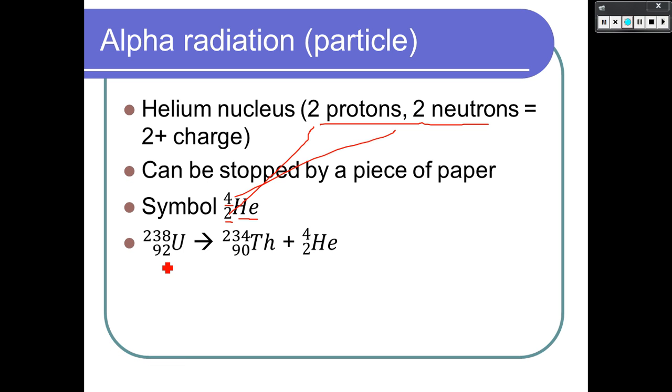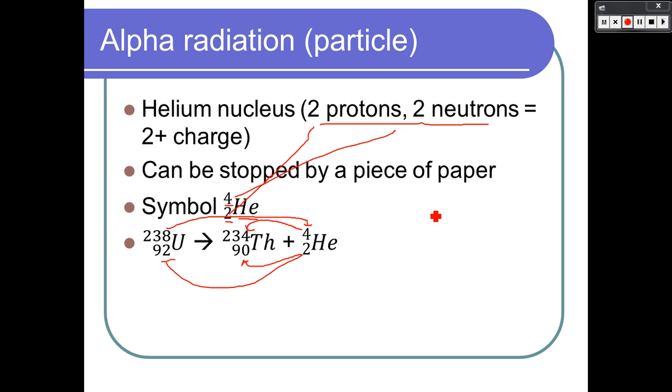The 92 here, if that loses the 2 protons, that gives you 90 protons. 90 on the periodic table, and I would look at a periodic table, is thorium. But the 238, it's lost 4 protons plus neutrons. So 2 of those were protons, and 2 were neutrons, and so that 238 minus 4 is thorium-234. And so that becomes an isotope of thorium plus the 1 helium nucleus, or alpha particle, that it has lost.